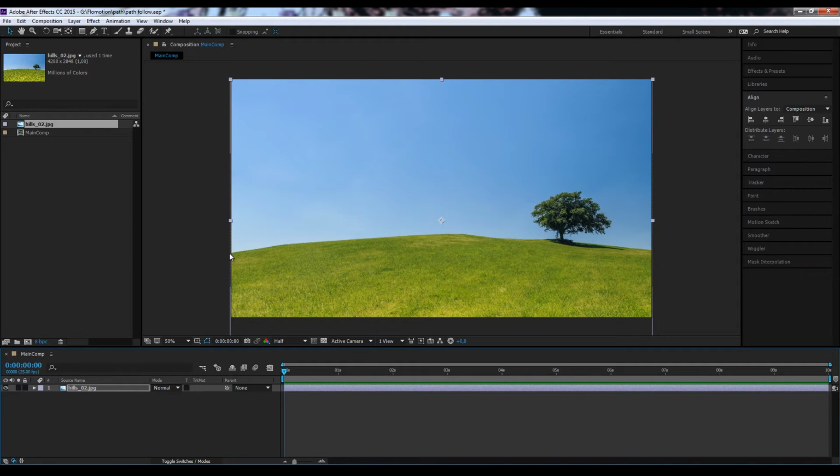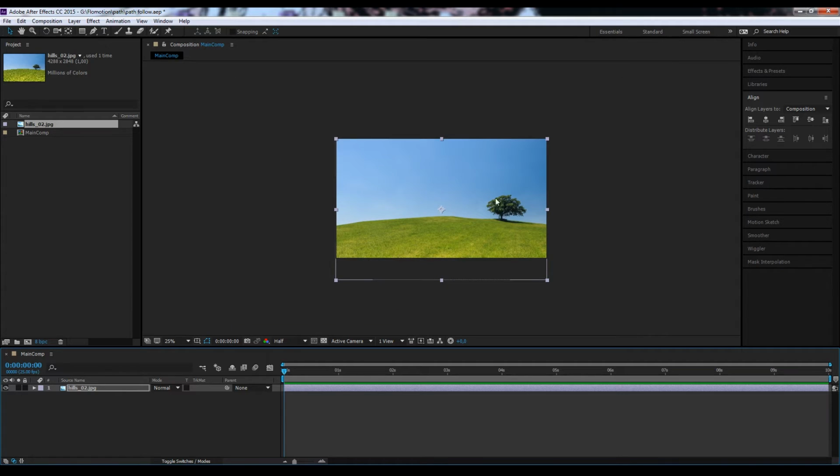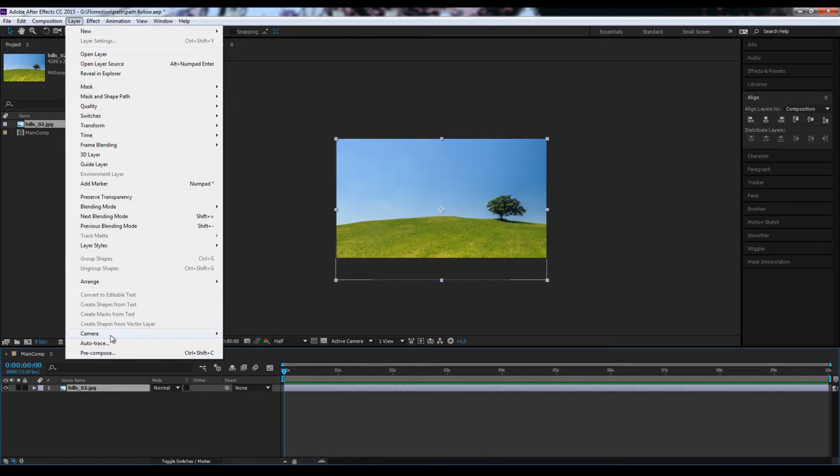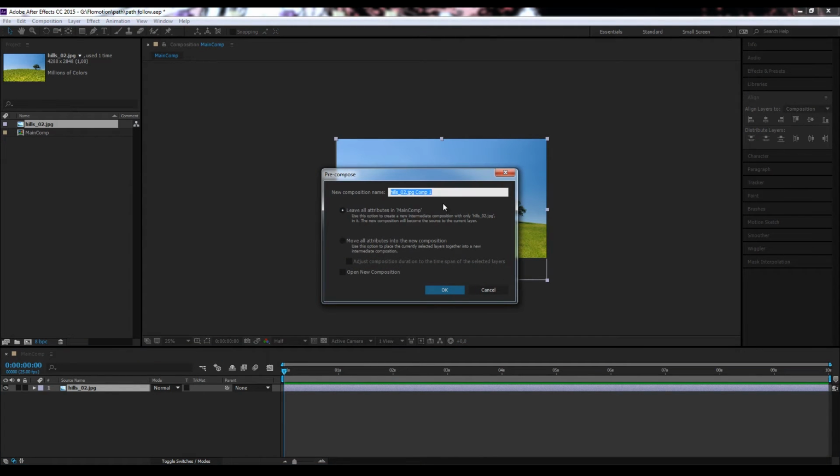So as the next step, let's create the path that our text should follow. But before we do that, let's just pre-comp our background image, because as you can see at the moment it's larger than our final output resolution. And to do that, we just click on our background layer, go to Layer, Pre-compose, call it BG Hills, and click on Move All Attributes into the new composition.